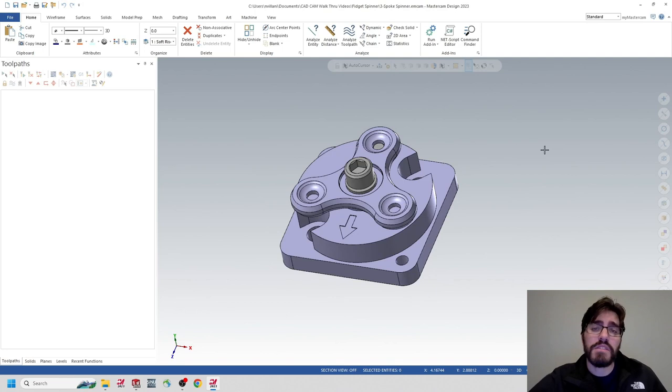In this video, we're going to continue on with our fidget spinner case study, and you can see here on the screen we have the assembly that we're looking at in SOLIDWORKS now opened up in Mastercam. So that's going to include that three-spoke spinner sitting on top of that soft riser, which will need to hold the part either off the table or between two square vices.